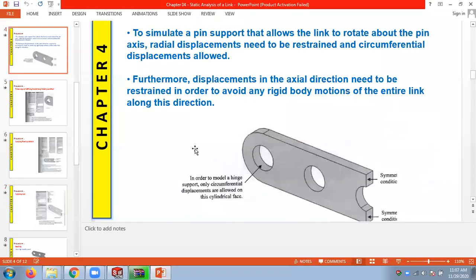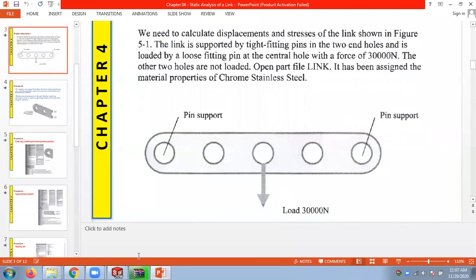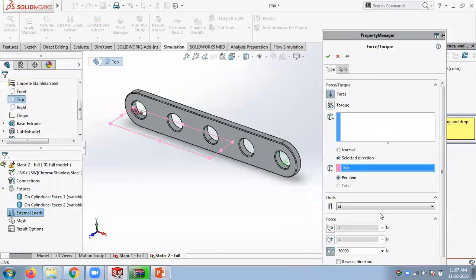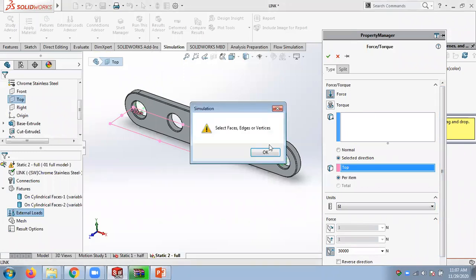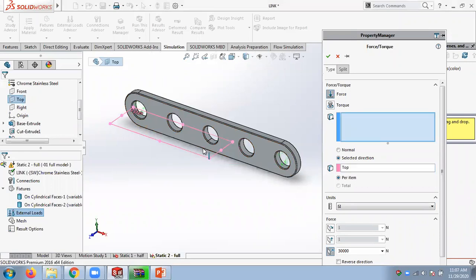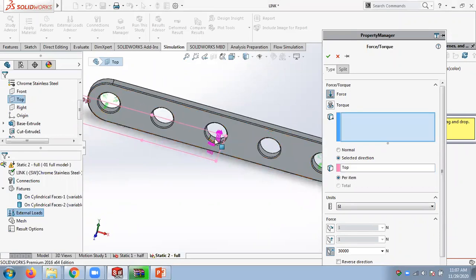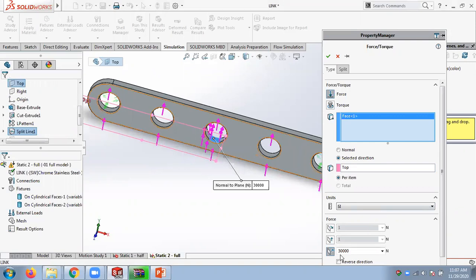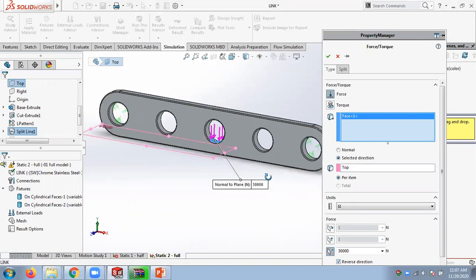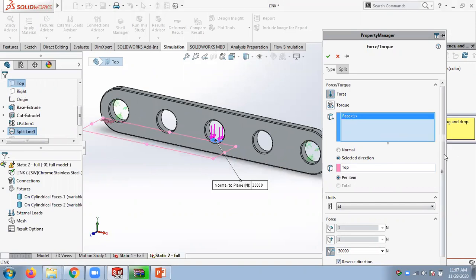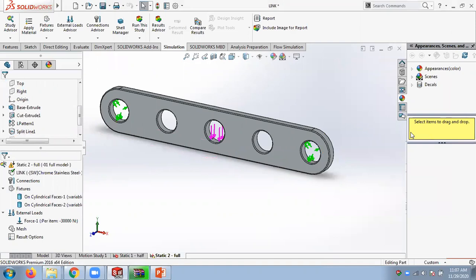Now full model I have to give 30,000. Okay. So I have to select the bases. So the base is this. So the direction should reverse. So I hope you understood how we give the pin support on cylindrical, and load is normal to the plane.